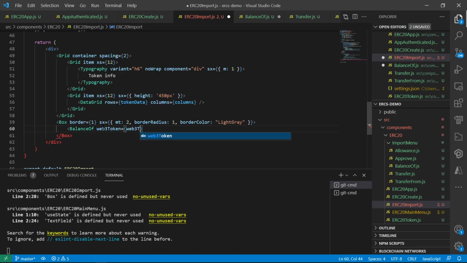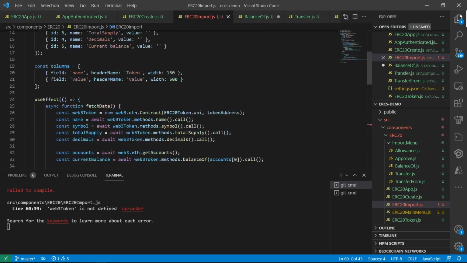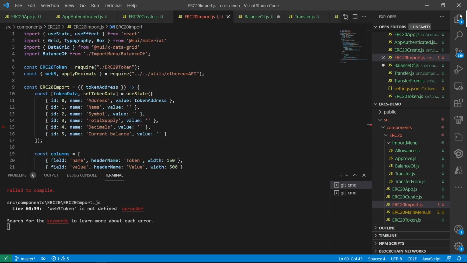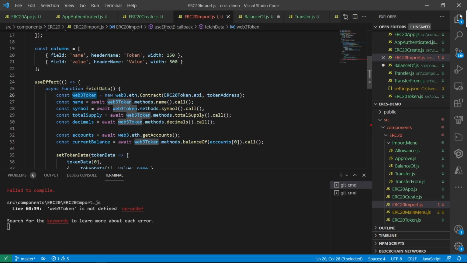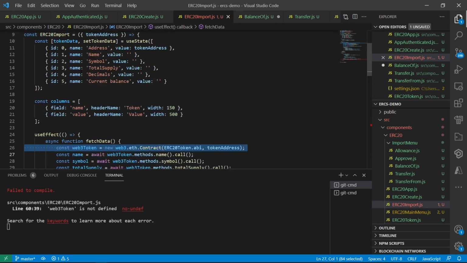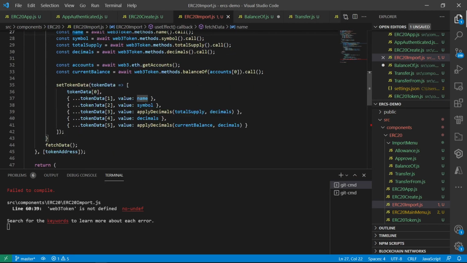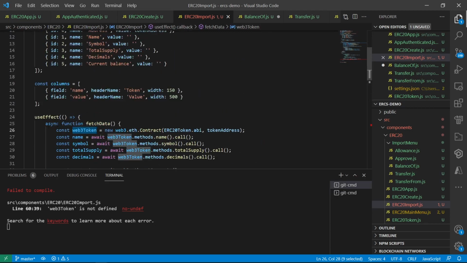So this is the Web3 instance of the token and the token data. Okay, token data, we have it here. Great. Now it doesn't know yet the Web3 token instance, so we're going to create it up here. We do have it here, but this one is only created during the fetch of the data, and we cannot really just take this one and put it here as a constant and then use it inside of fetchData. Otherwise, React will complain that we need to add the Web3 token as one of the dependencies of useEffect, and we don't want to do that.